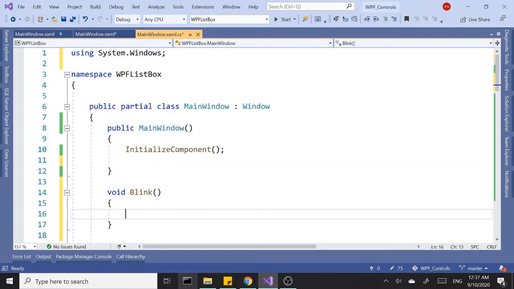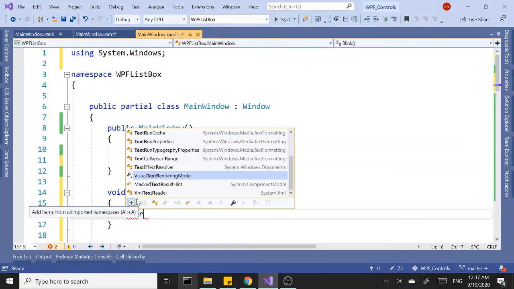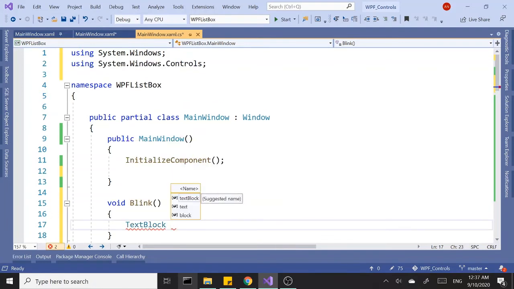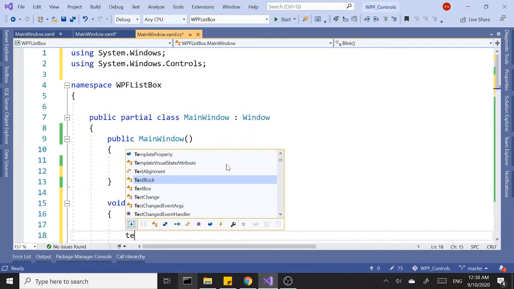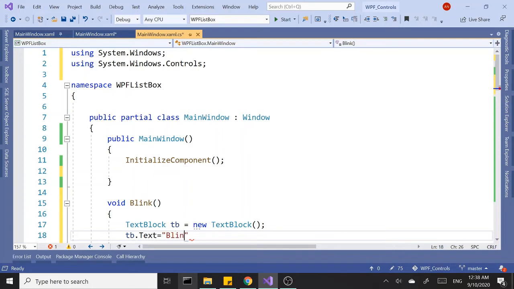So first I'm going to create a text block. And call this TB, new text block. All right, let's give it some text. Text block.text equals blinking text block.